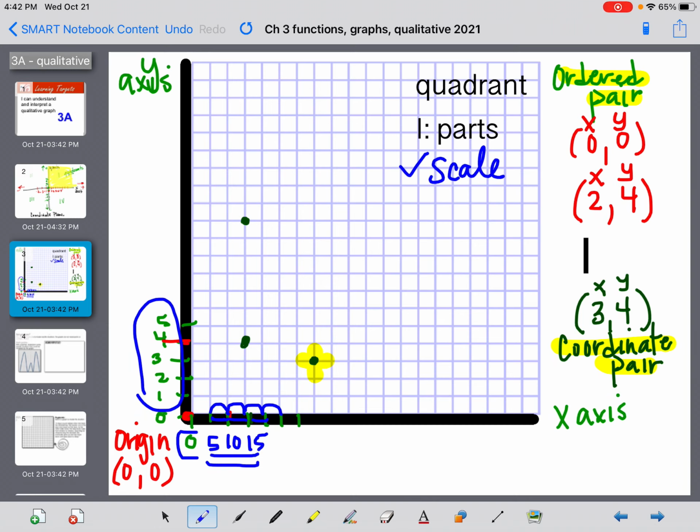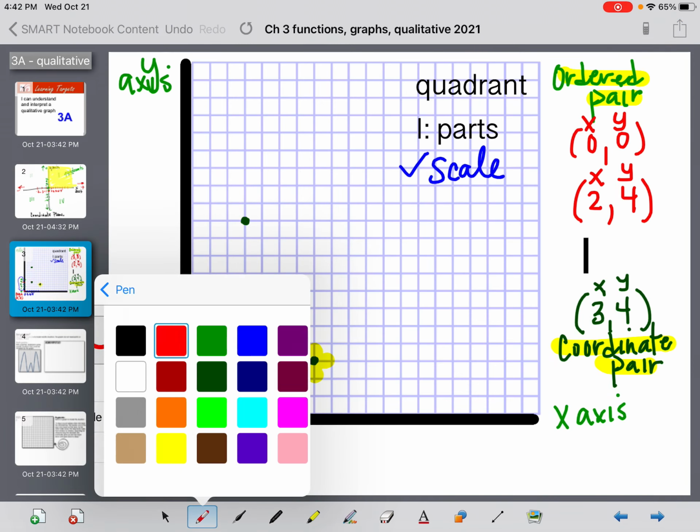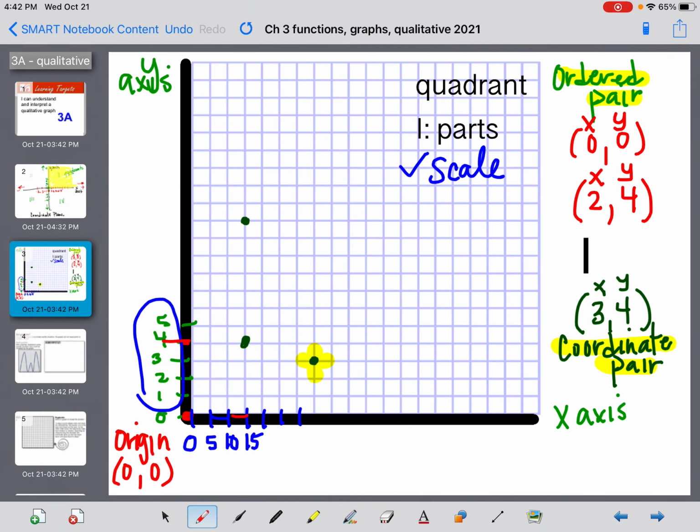So when I scale it, I have to count by a certain value so that all of my boxes or lines on my number line are the same amount of value. So if I were going to do by 5s, then each line on my graph would have to represent 5 more. So I want to make sure that they are equal in value between there and then again between here and here, so that those two amounts were the same value.